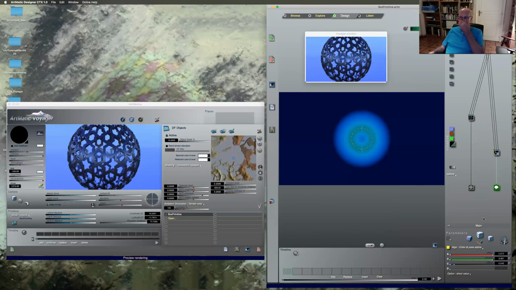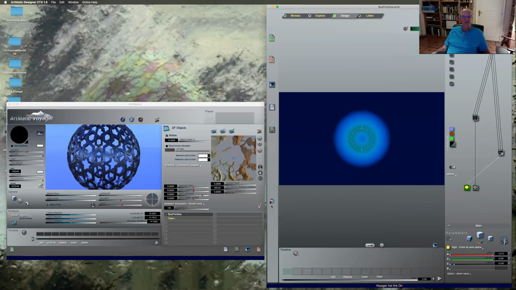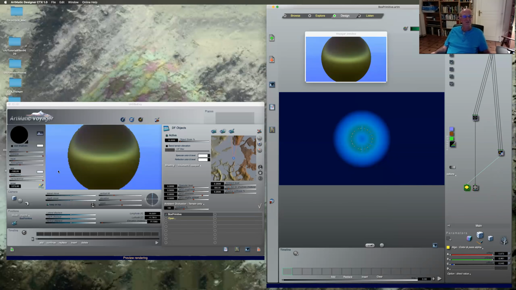Okay. Now, if you want to see what you've just done, you can, as I showed you before, just shift the position of these two and click the update. And you see here's a sphere inside our other sphere. It doesn't look like much yet.